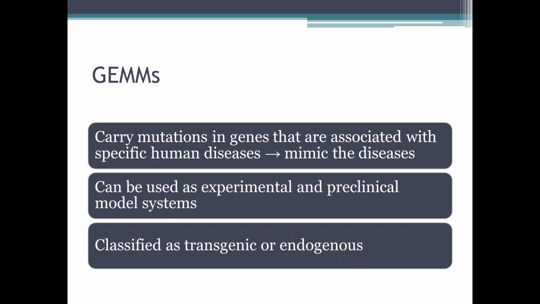These models develop a spectrum of changes so you can see the full development of the disease, or cancer in this case, from normal cells all the way to advanced or metastatic disease. And these models can be used in both an experimental and preclinical way to evaluate different strategies to target your cancer of interest. And they're broadly classified as transgenic or endogenous. I'm not going to spend much time talking about this classification. Just suffice to say that the models we'll be talking about today are endogenous, and I will explain that as we get further into the talk.